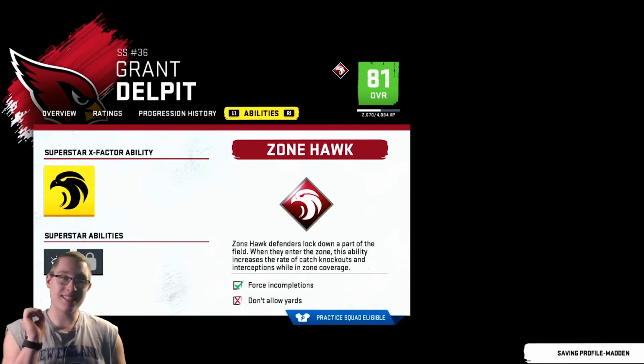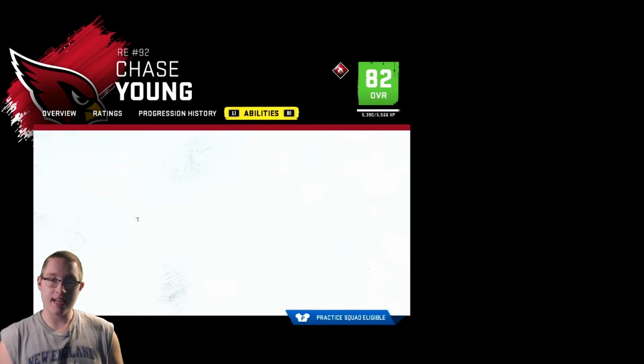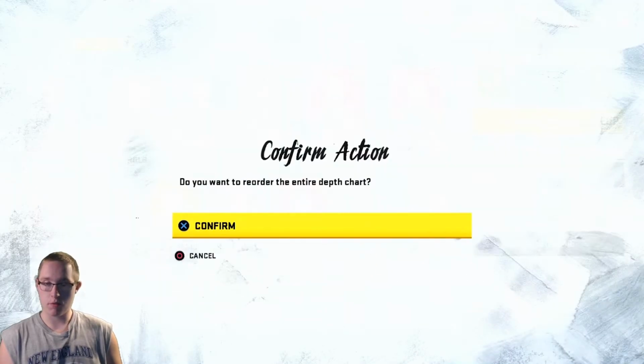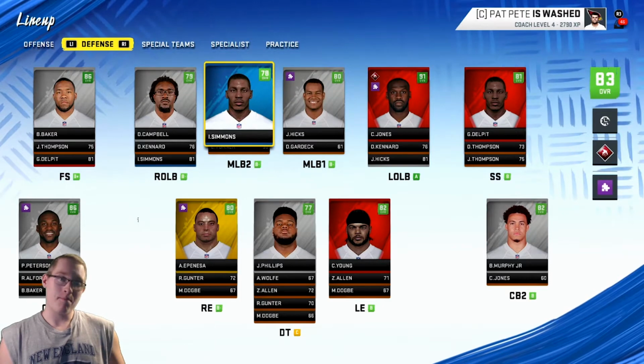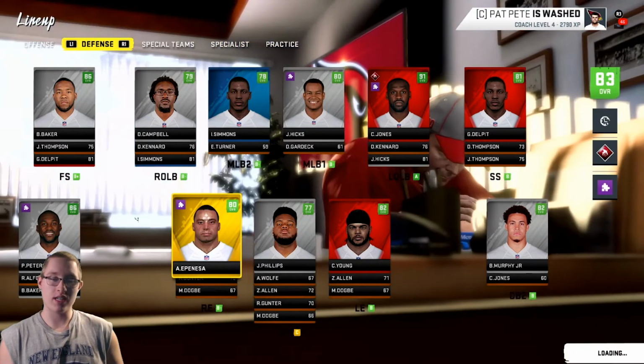Taking a look at his abilities, he has Zone Hawk as well as Unfakeable. Then we got Chase Young, 82 overall. He is currently sitting at a Superstar X Factor. He has the Fearmonger and Unfakeable abilities, so that's, you know, pretty popular here. So, taking a look, Isaiah Simmons, man. We gotta wait, man. But still, AJ Epineza is a Superstar as well.